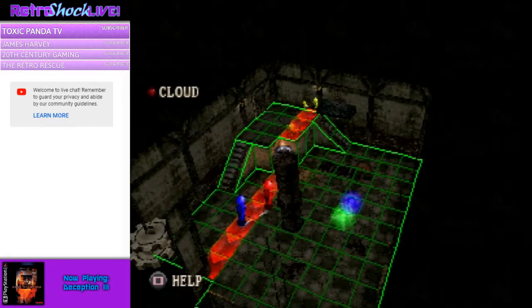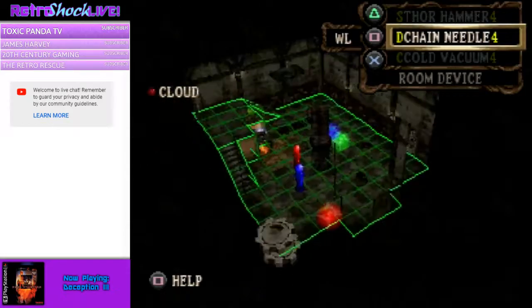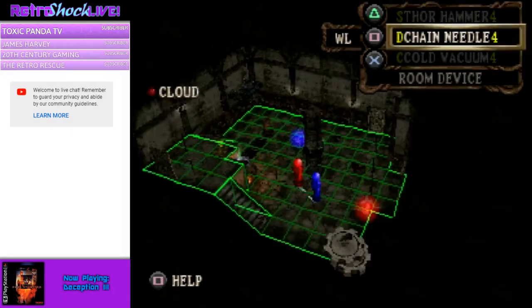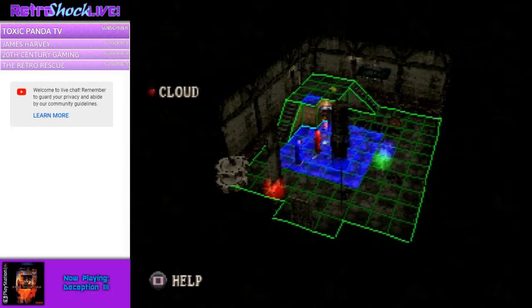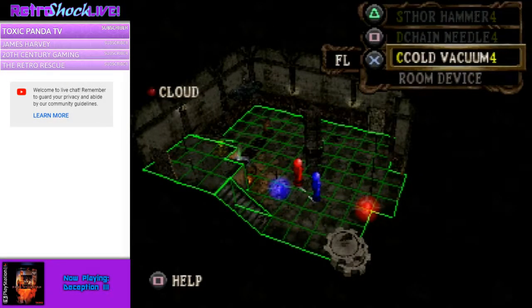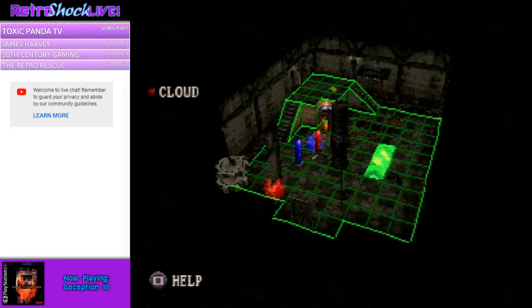I wonder if the fireplace would work better. Actually, is that a topple column? No, it's just the wall clipping out. Okay. Yeah, I'm gonna do that there. I'm gonna use the cold vacuum here. The chain needle should be able to push him from there into the fireplace. And then I'll use the Thor hammer to push him back in after he gets out.